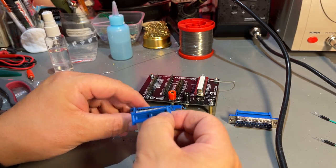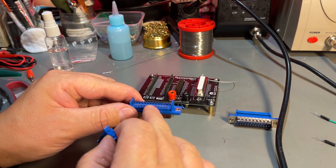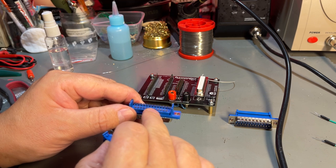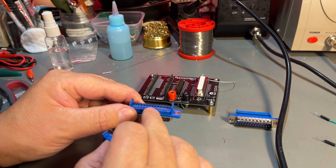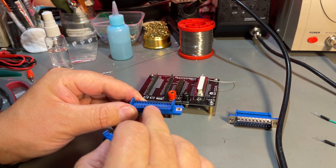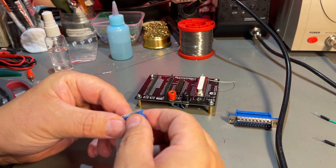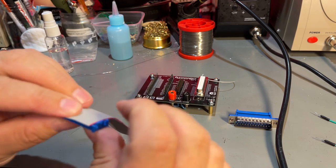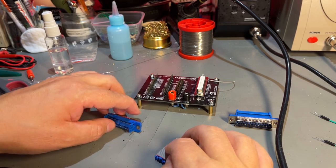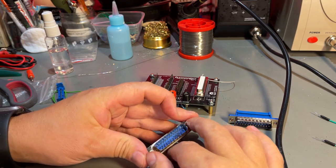Then you press it onto the connector, and you see these teeth. These go through the isolation of the cable and grip the wires. Just need to align it properly so that it goes correctly. Obviously, there's a tool for this, which I don't have. We can make it without the tool.